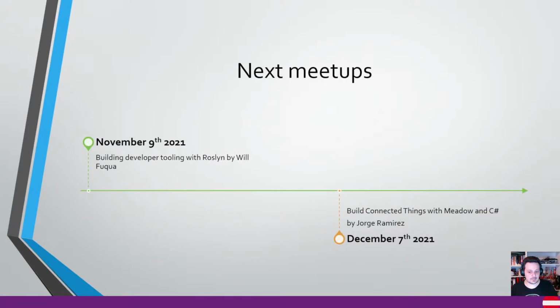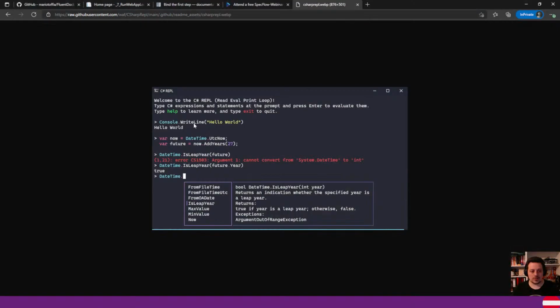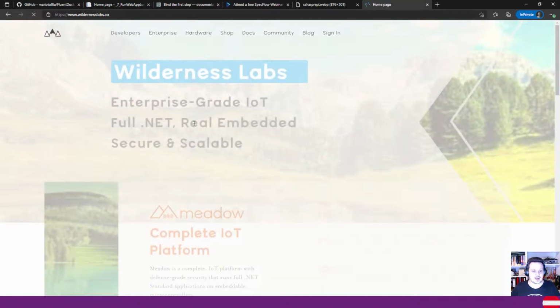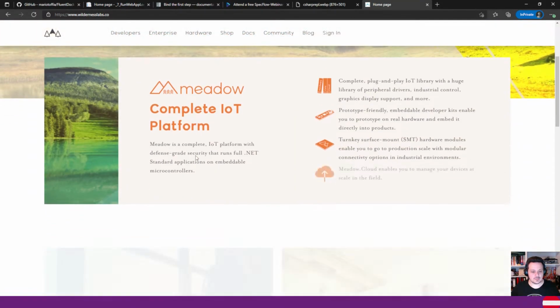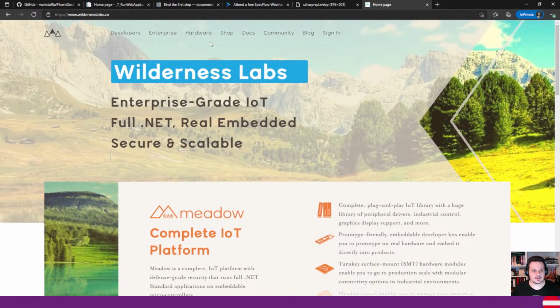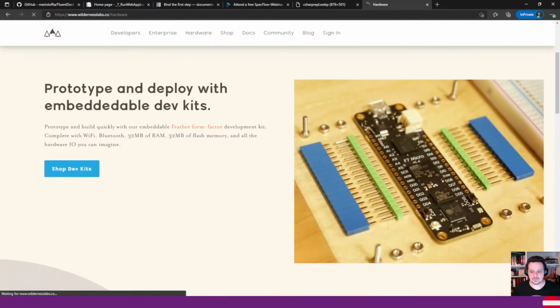And the December meetup is December 7th. Build connected things with Meadow and C# by George Ramirez. Meadow by Wilderness Labs is the IoT platform where you can write C# code directly on it. This small thing, the F7 micro, does .NET Standard 2.